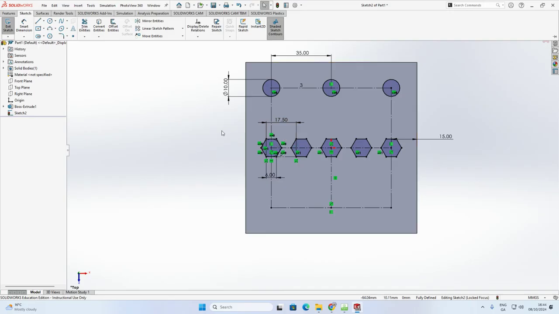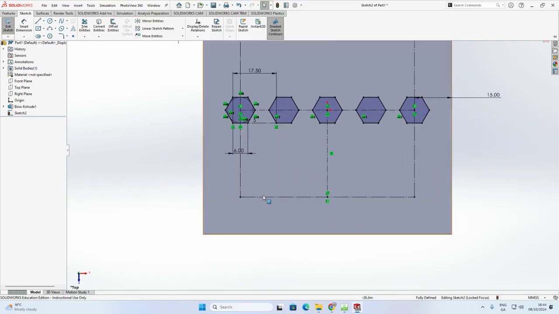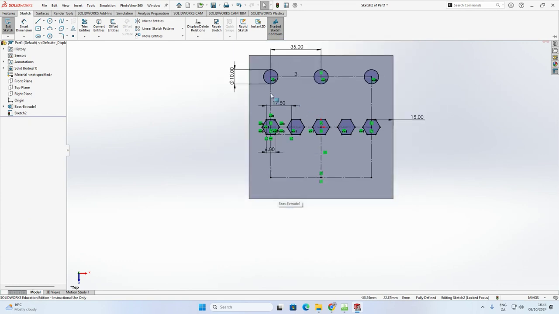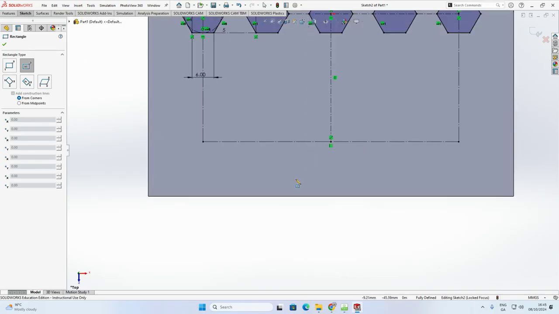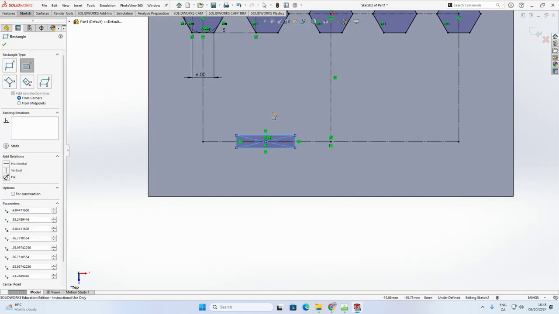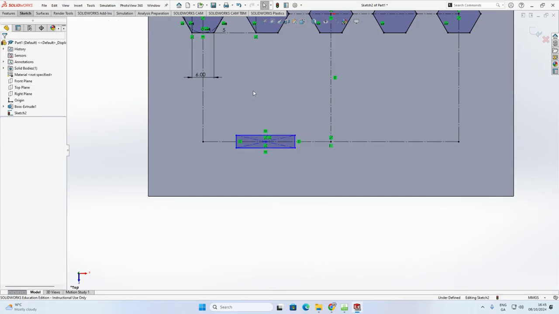Okay, so now that we've done that, what we're going to do now is we're going to come down here and we're going to do 2 slots. So this is a slot for our pens, this is a slot for our pencils. Now down here we're going to make 2 slots for rulers. So to do that, I'm going to come down here to my center rectangle. I'm going to do roughly in the middle. Now don't select, there's no little node there. I'm going to click here. I'm going to draw a little shape like that and press escape to deactivate my tool.